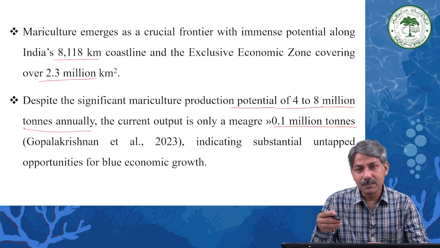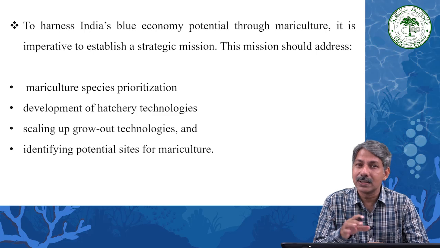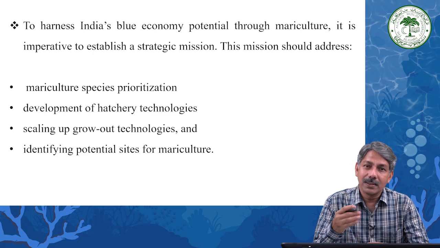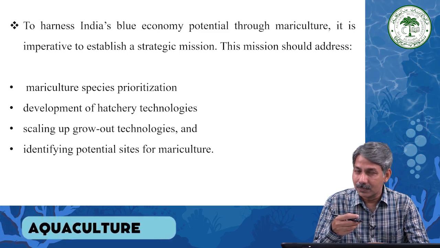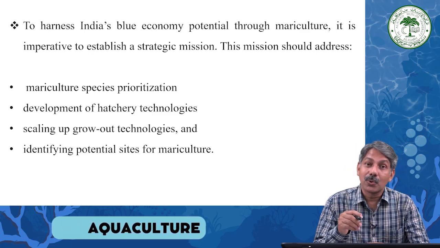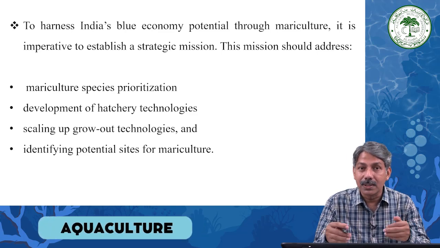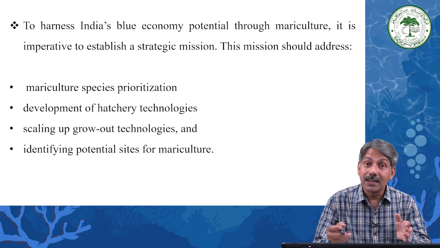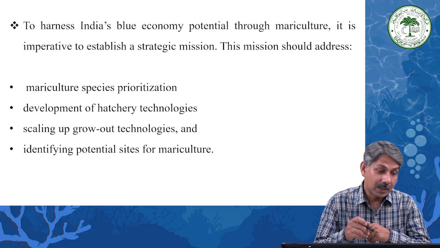But if you look at the brighter side, so far we have exploited inland resources very well, and we are producing a substantial quantity of freshwater aquatic organisms through inland aquaculture. But now we have the opportunity to grow aquaculture in marine areas also. If we promote our entrepreneurs, businessmen, and fish farmers, and train them to undertake this entrepreneurship opportunity, then we can produce a large number of fish and other aquatic organisms from the marine environment.